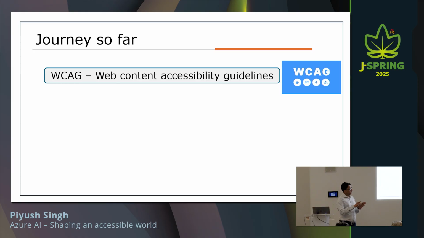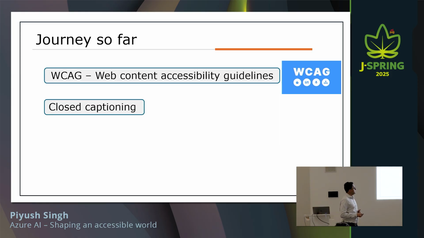These are the guidelines and the rules, and on the basis of this there are a number of accessible technologies that have been invented in the past, starting with closed captioning. I think at least I use it, and I feel a lot of people use it. Especially on YouTube, if you watch any videos, you have the option of closed captioning, and this is basically a description of the video.